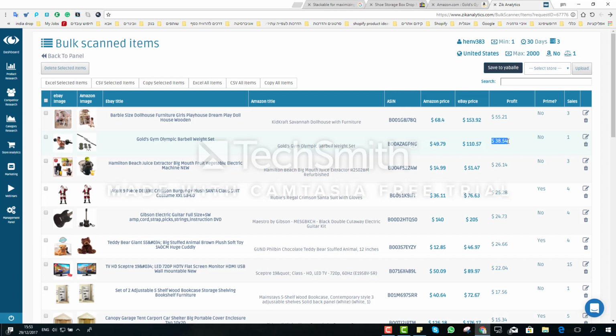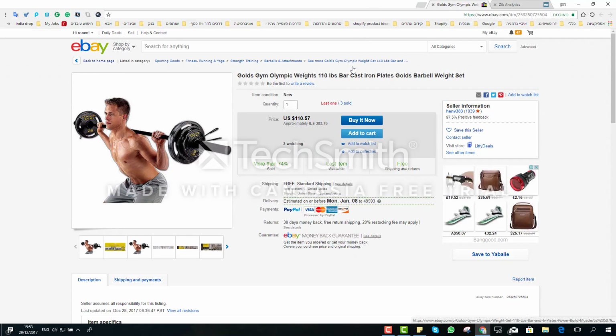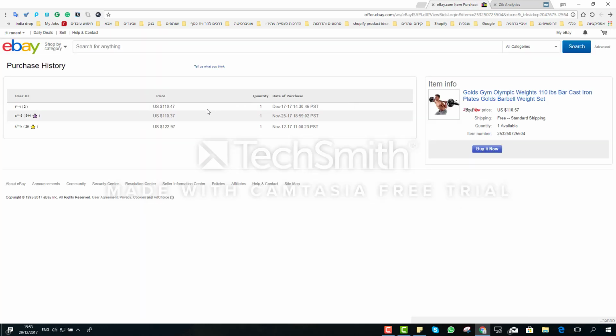For now, it's $1.50 profit. So how we can calculate this? We can take the last time this item got sold, and this is only if we change the item, if we want to see if we have profit on the new item. Then I see that last time it got sold on this price, and this is the price now, so I need to take the lower between them, so 110.47.